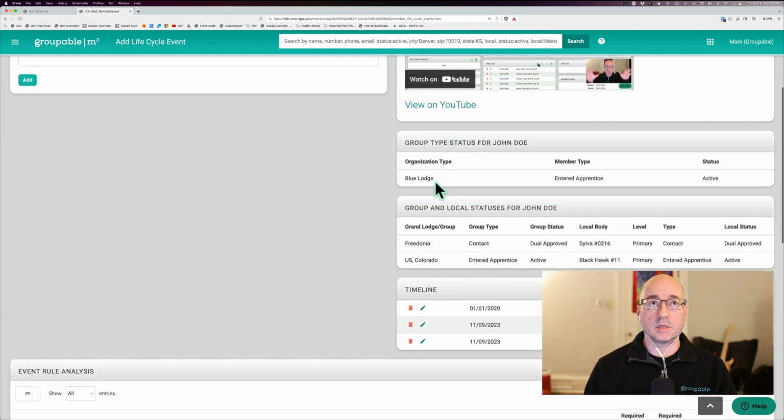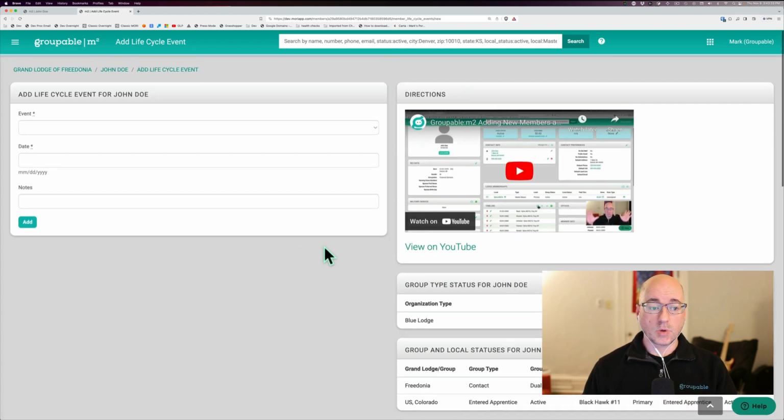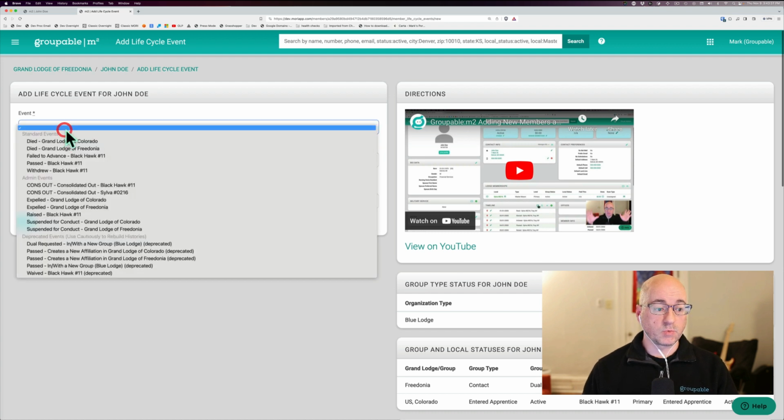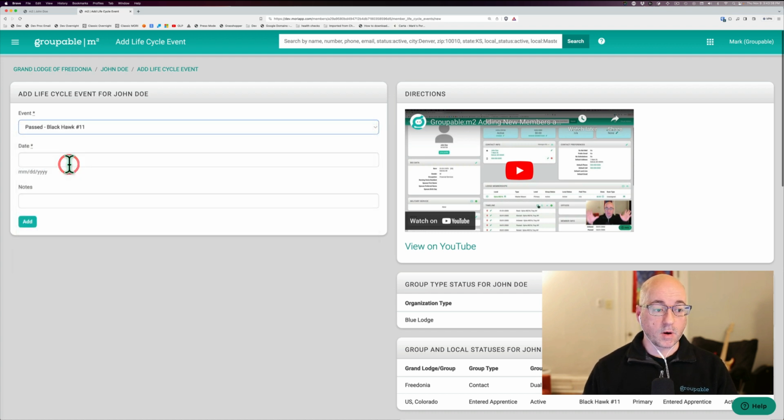This is his status across all or equivalent organizations based upon the data that we have. We can see for Blue Lodge, he is an entered apprentice who is active. But remember, in ours, he's still a contact who's dual approved. So I'm going to put in the events to move him through the rest of the process. The next one he has is passed in Black Hawk 11.